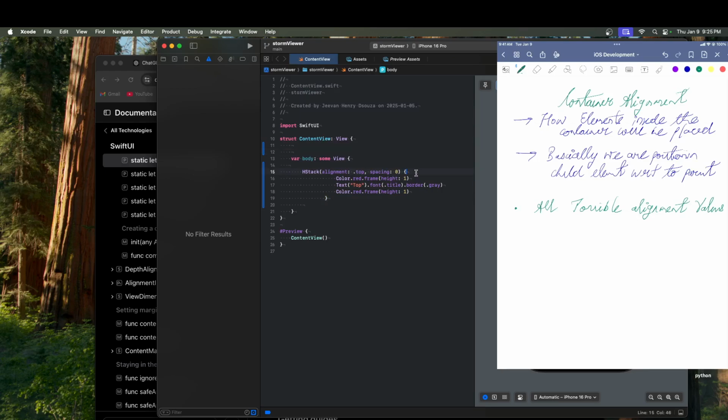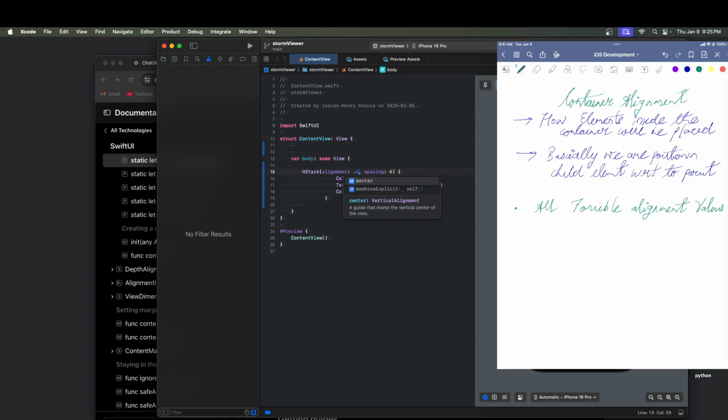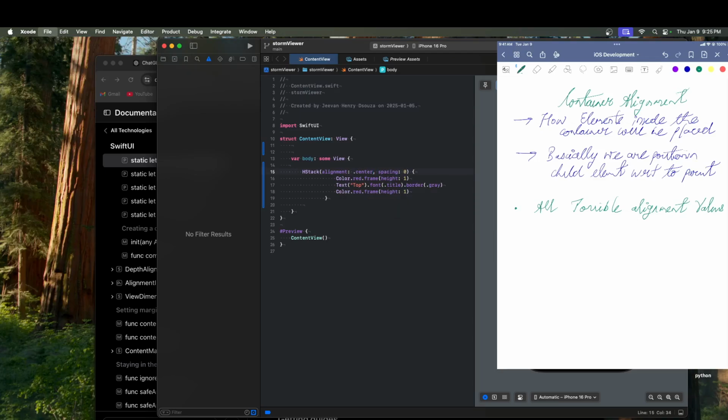So I've created a box. This is the line, and then so what if I do center? This red is the line, right?